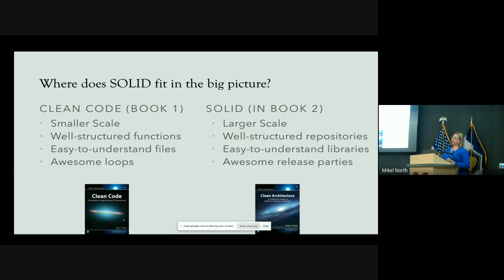SOLID principles are a lot larger scale. It's about structuring your repositories and how they all fit together when you have multiples. It's about setting up easy to understand libraries and ones that stand the test of time. It's about awesome release parties, right? It's not about a function or a loop. It's about the big thing.